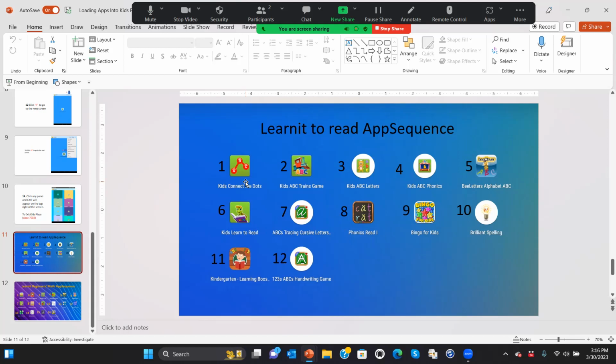Oh, it's there. Kids connect the dots. That's the first one. We're doing good. We're on time.